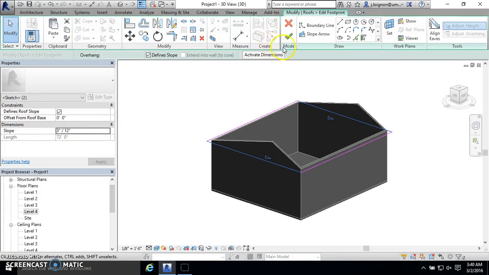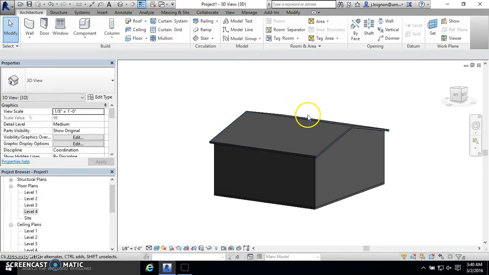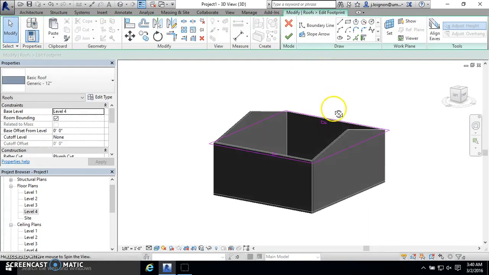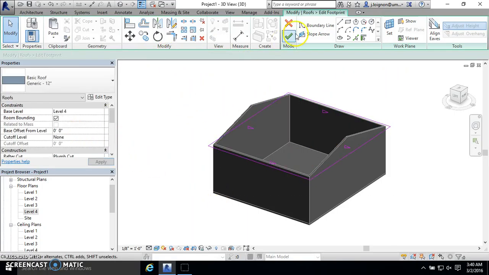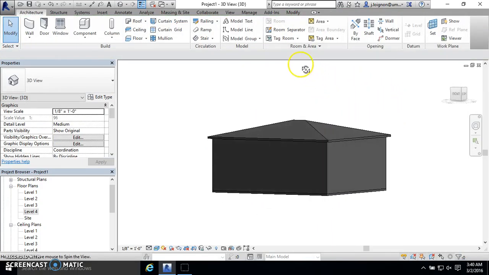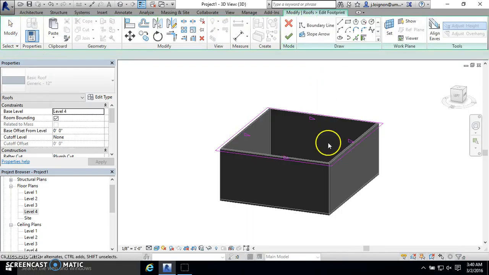Let me say it's 3/12 for both, so now it's going the opposite way. I can get really crazy and have all of them define the slope. And let's have all of them be the same slope. So now you kind of get like a hipped roof that meets in the middle.